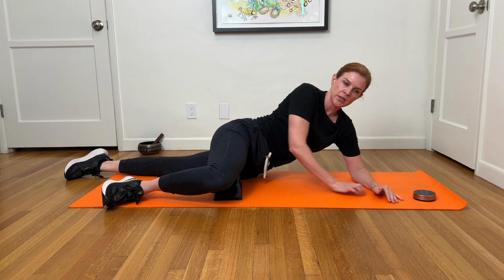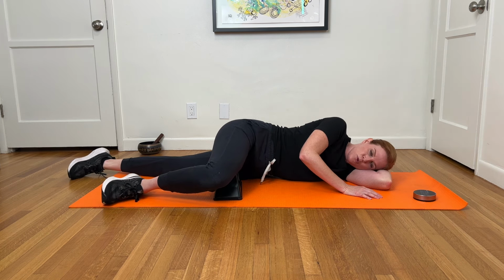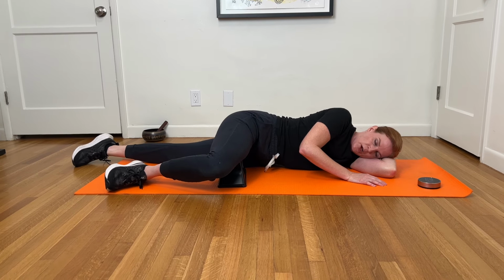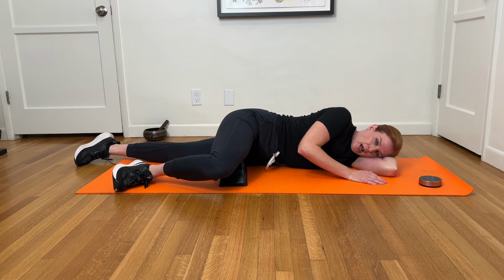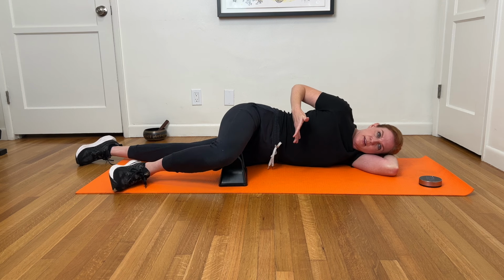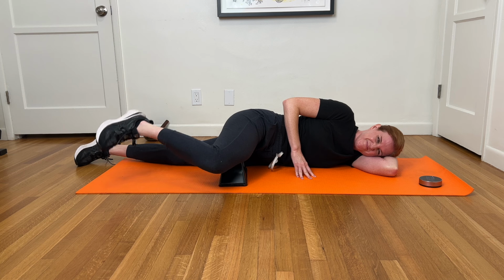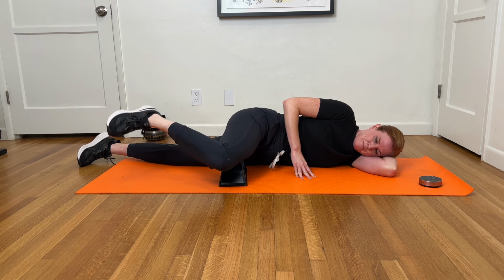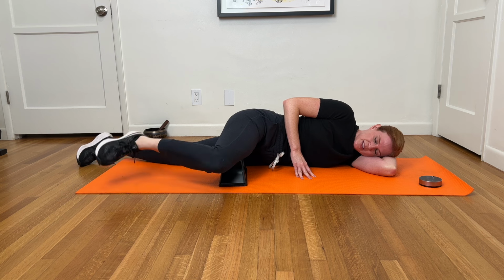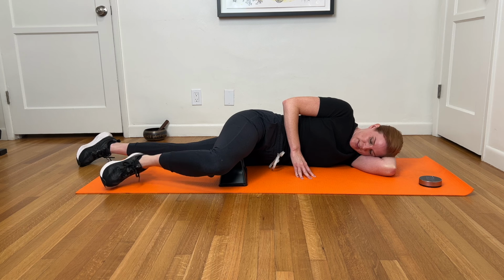So notice I'm up here, but if it's okay for you, you can come down and just move like you're massaging the area that feels really tight. I'm just gonna show you on my right side. That's just painful, friends. Notice I'm lifting the leg up and moving it around. Again, this is one of those things where you're putting a little bit of tension to release. All right, I have about 10 more seconds here.